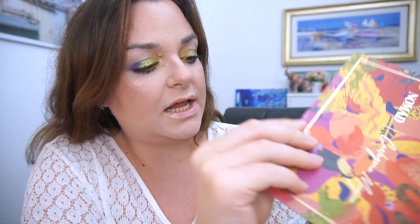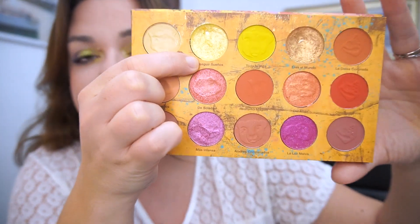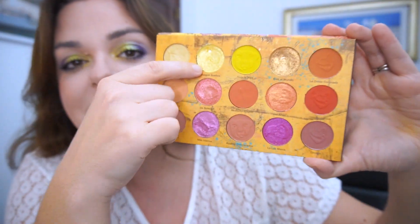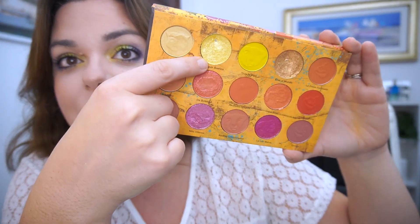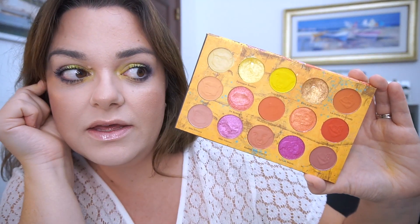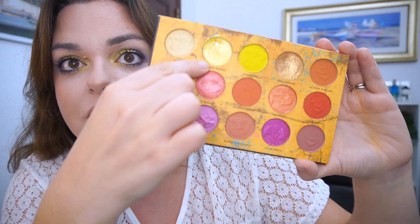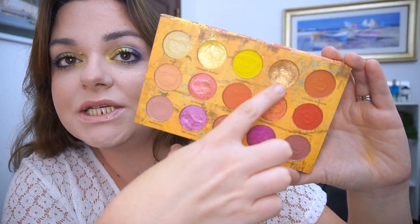Next up, I hit pan in my Nomad palette, the Cartagena Magica palette. This one I've been working on a long time and I finally hit pan in it right here. I had it in my Zodiac Panner for maybe four or five months before I hit pan, and I think I used it about 20 times or more. So that one took a really long time. This shade took me six uses; this one took me 20 uses — they're both shimmer shades. It is a beautiful shade and I really do like it, but I was getting sick of it, so I'm glad I hit pan.